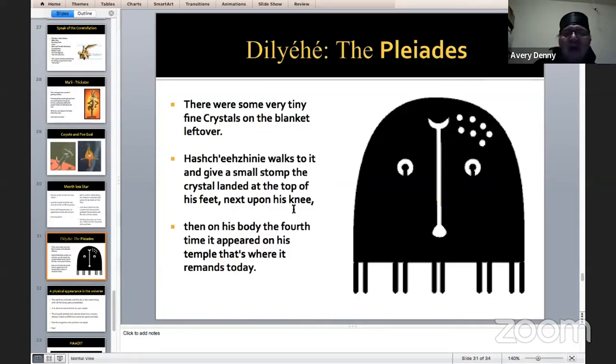So the Hashashin, this is the sun and the moon. This is the crescent moon. This is the earth. And this is the Pleiades. They call them Hashashin. Literally translated, they call them the black god or the fire god, which doesn't make sense, but in Navajo terms, we call Hashashin the night sky. There's a fire in the sky. There's a fire in this earth. There's fire on this. We make fire. Lightning makes fire. A rock crystal makes fire. There is a way to make fire.